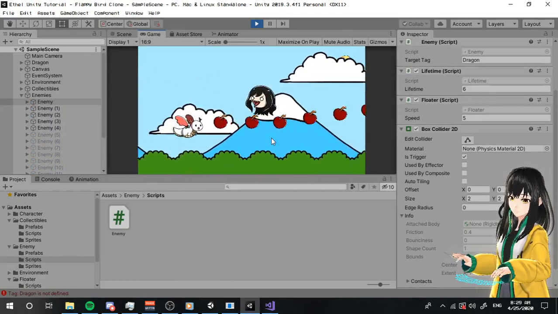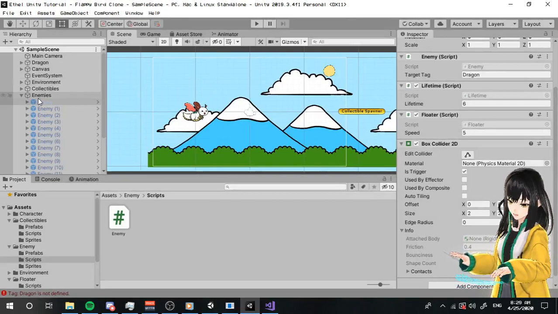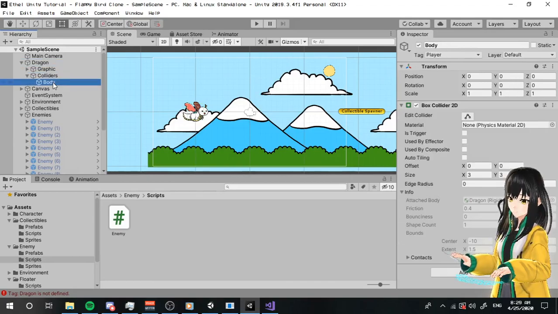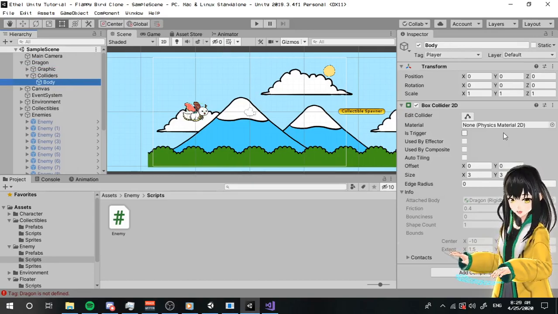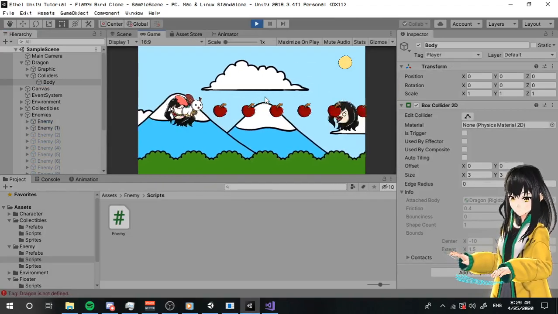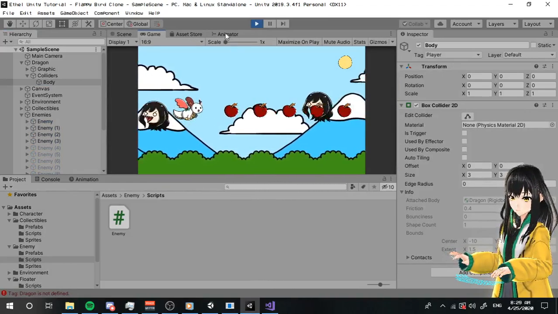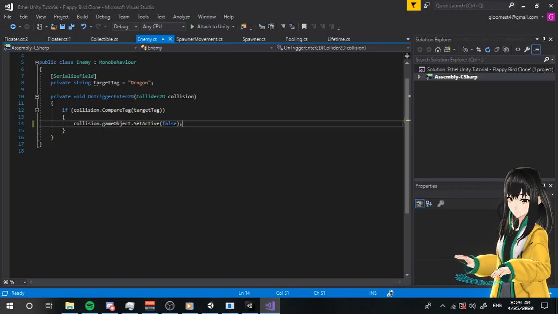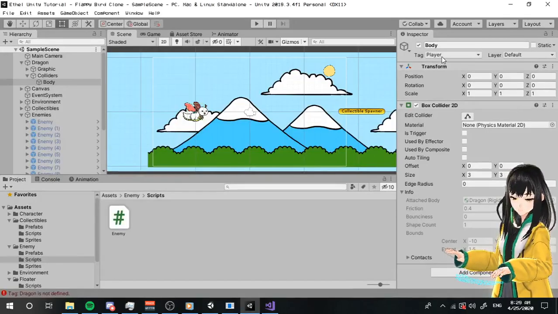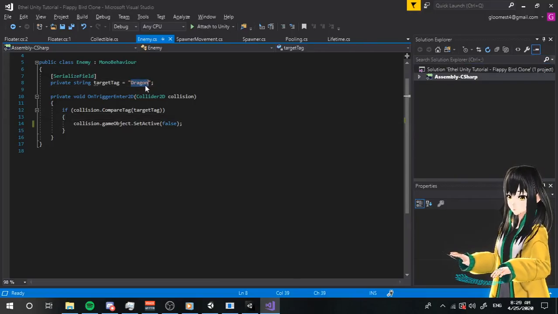We're still not doing anything. Okay, let's see. Colliders. Of course, the one getting turned off is this body. Okay, so compare tag: the target tag is dragon.